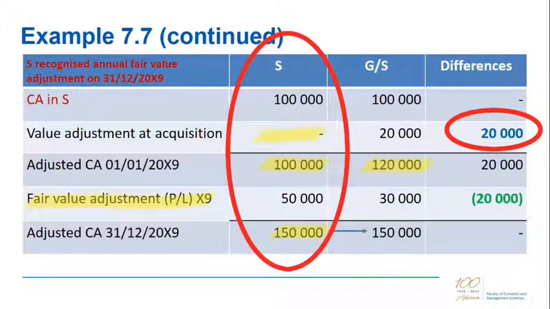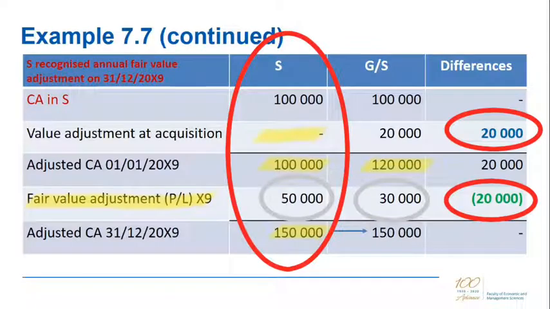In this example, what happened to the asset was that the subsidiary had a fair value adjustment. But because they're working from different carrying amounts, the fair value adjustment has to be adjusted. The subsidiary had a fair value adjustment of 50,000 Rand. But in the group, because the carrying amount of the investment property has already been increased by 20,000 Rand, the fair value adjustment that the group can recognize in the 20x9 here can only be 30,000 Rand, which then identifies the other leg of the 20,000 Rand difference.